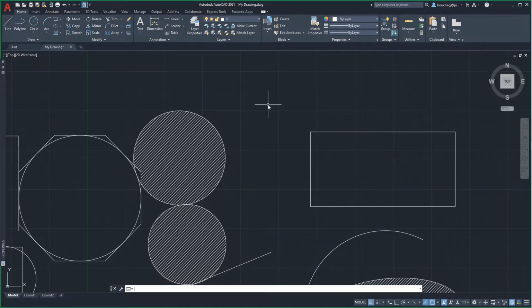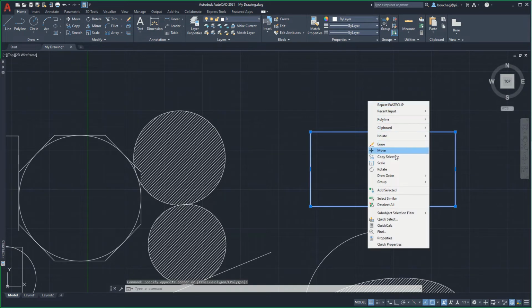We can enter the Copy Selection command by clicking on the icon in the Modify panel, or by typing Copy or simply CO and Enter in the command line. As noted earlier, by selecting the object to be copied first, the Copy Selection command can also be entered via the right-click contextual menu.